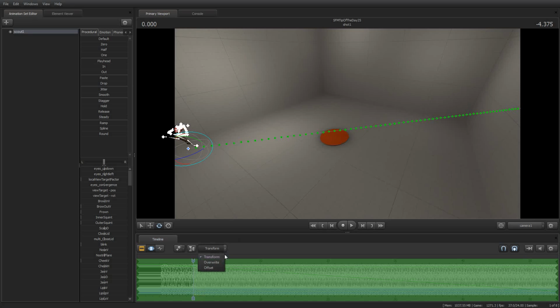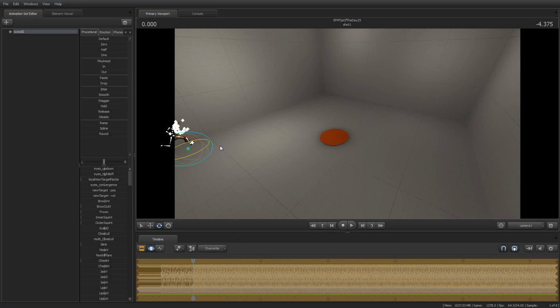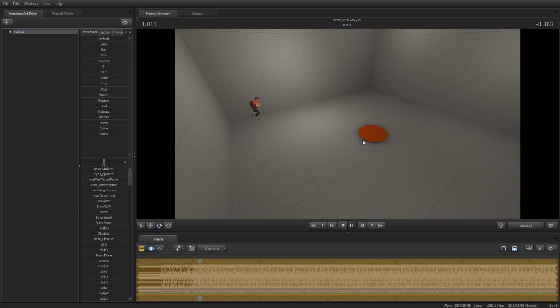Now, what does overwrite do? Overwrite is a little different. If I say overwrite and turn him, now when I play, I've overridden all of the motion because I said I'm going to overwrite it with this change in orientation, and that caused all of the motion that he had to be canceled. So overwrite will simply replace everything within the current time selection.